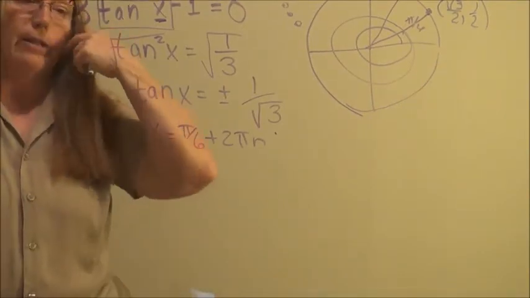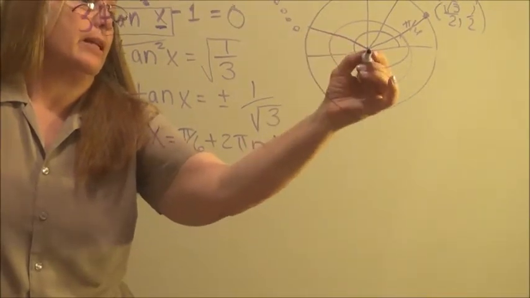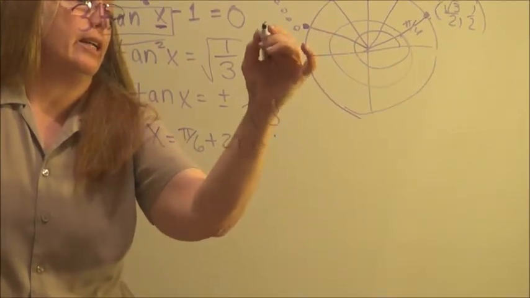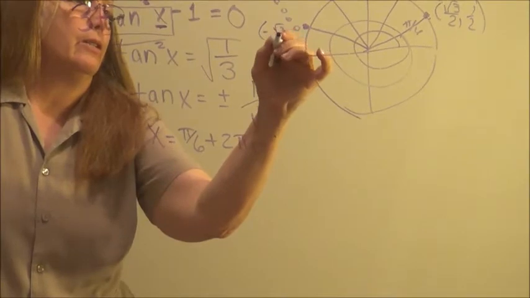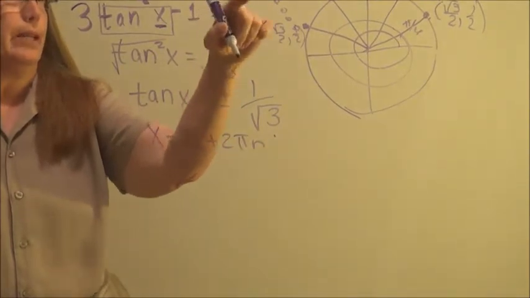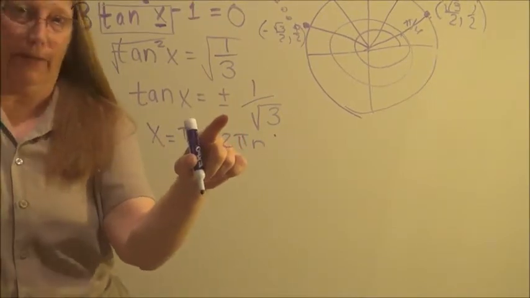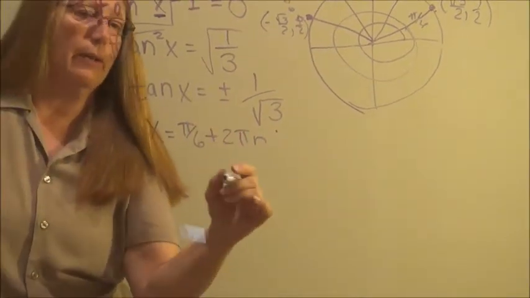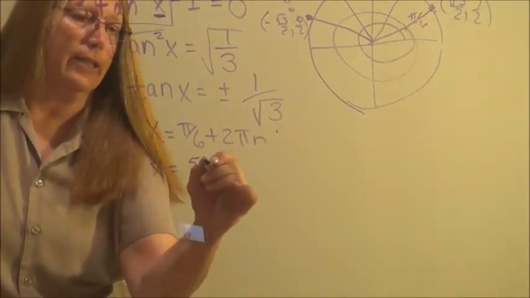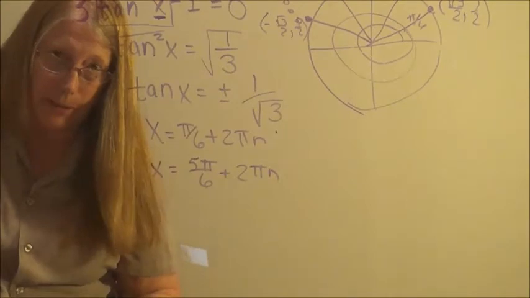So I'm going to go over here to another spot on this side where the same thing might happen. So if it happened there, it'll probably happen here. And the coordinates there are negative square root of 3 over 2 over and 1/2 up. And the second divided by the first is the same as Maggie's thoughts, except it'll become negative. But we have a plus or a negative here, so negative works. So we found another spot, and that spot right there is 5 pi over 6. And we're going to do 2 pi n for now until we find a better way.